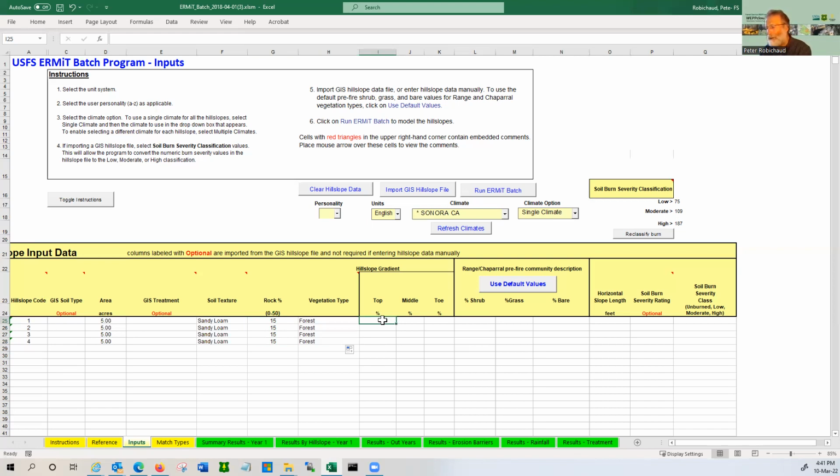So the top of the hill slope might be, well, let's say 10%. The middle might be 40%. And then the bottom, it might get a little less steep, so maybe 20%. So something like that. So now I grab all 3, and I should be able to bring that down like this, and they should all copy. There they all are. Oh, nope, that wasn't quite right. Ended up with 10 across. So I will reverse that, and there's my 3.